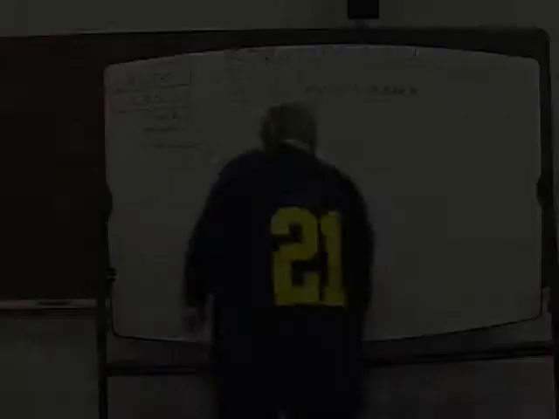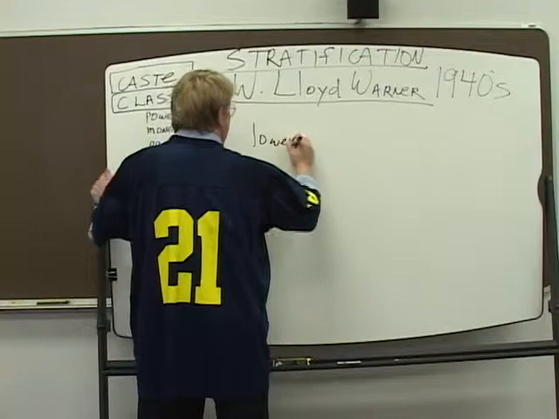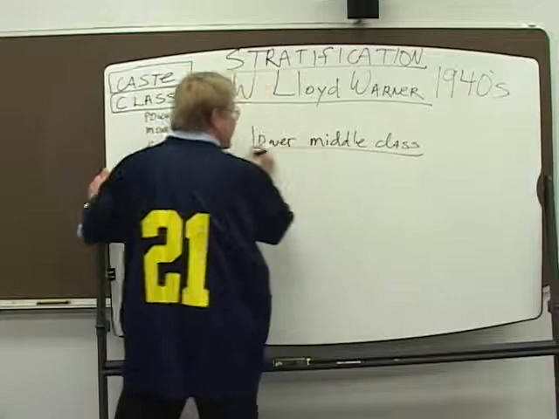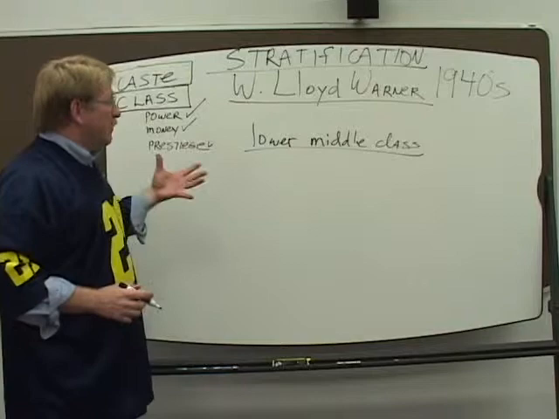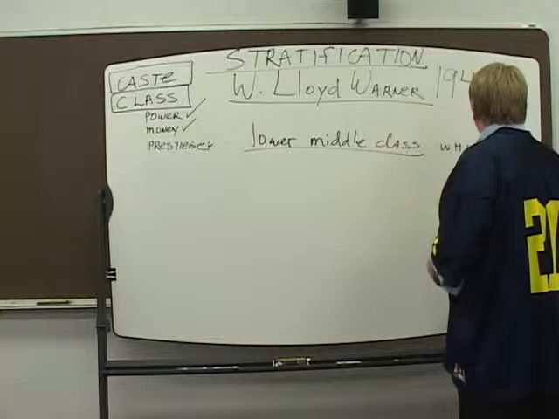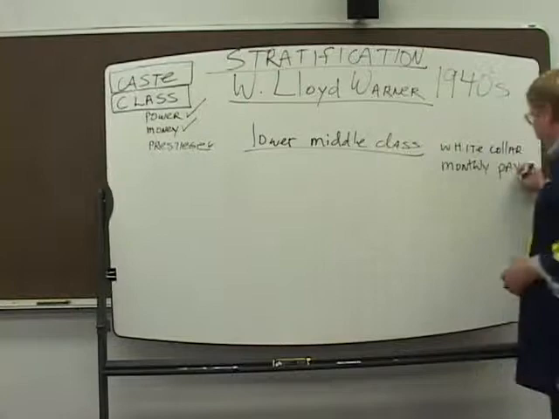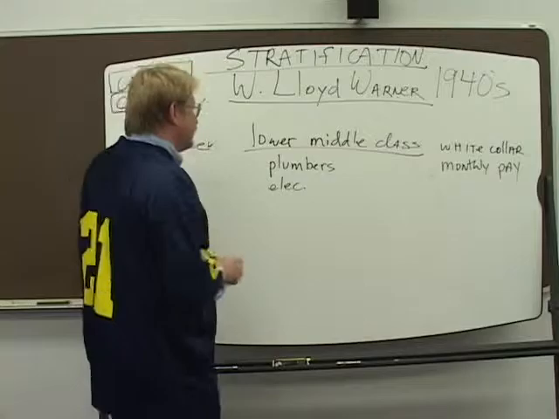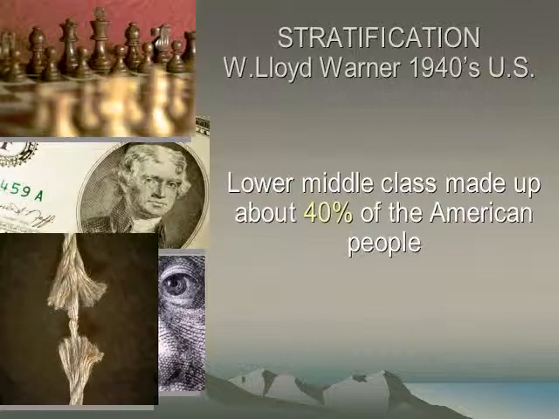All right, let's look at the lower middle class. Now you haven't gotten to the class I was born into yet, and it's not this class either. The lower middle class are people who are white collar workers. They get paid monthly, as opposed to paid by the hour. They often include some blue-collar workers that would include plumbers who are very well paid if they're highly skilled, electricians, but not most blue-collar workers. Most blue-collar workers would fit in the next class down. This group makes up about 40% of the population. So 4 out of 10 people would fit the lower middle class.